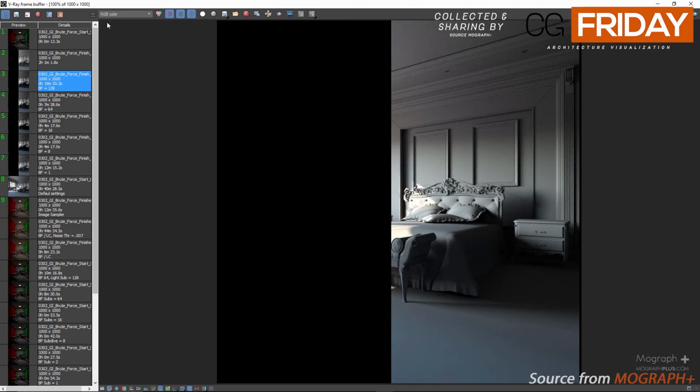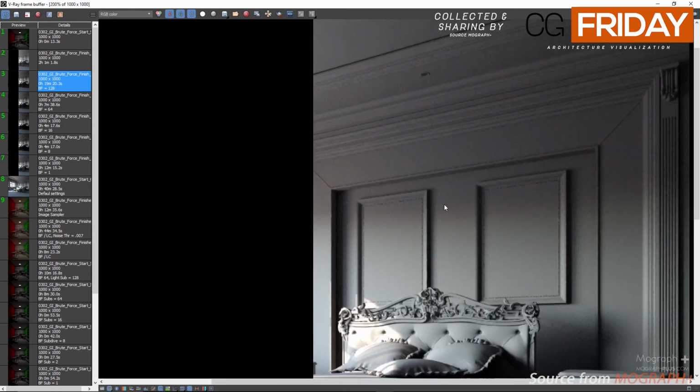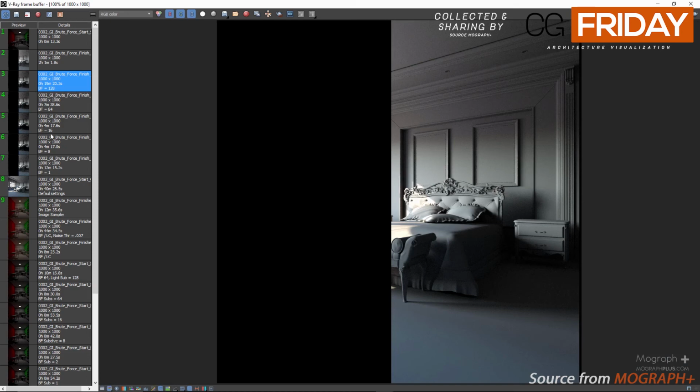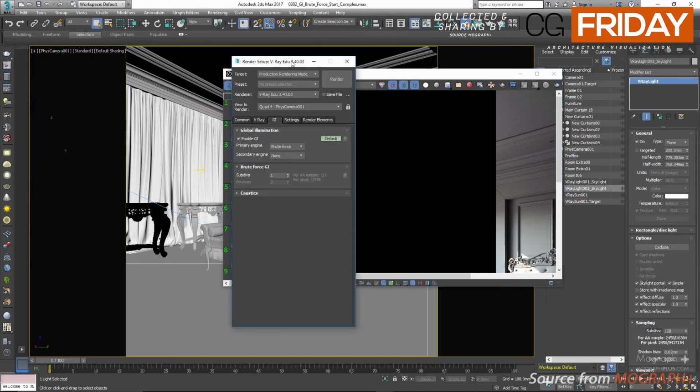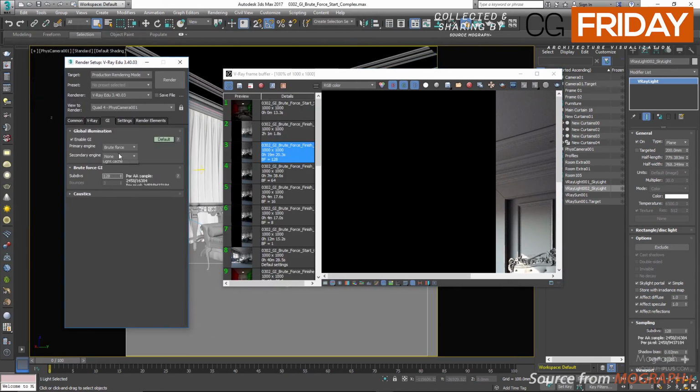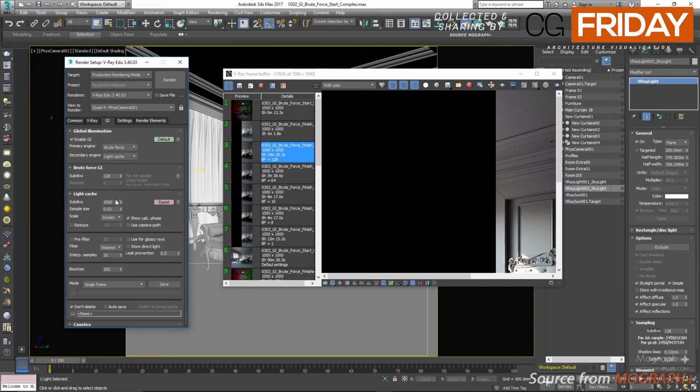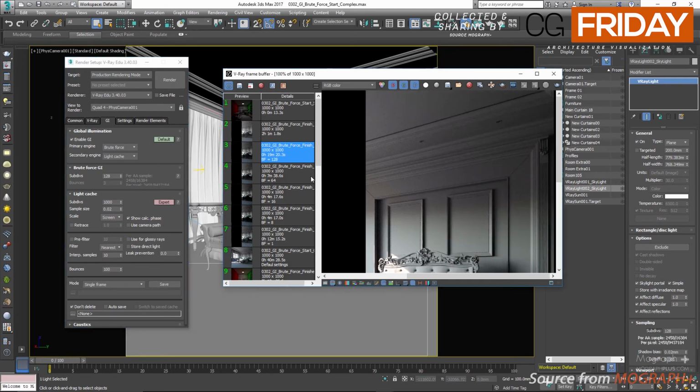Now, I can go ahead and increase this to 256, but there's still going to be some noise in there, and it's going to take a very long time to render. Instead of increasing these subdivs again, let's enable our secondary engine and use light cache as the secondary engine. But honest to God, it's not a good idea to render interior scenes with brute force, and I'm going to get to that in a moment. You really need to crank these numbers so high to get that noise out, and it's just going to take a very long time unless you have a very powerful network of machines to render your scenes. You're going to be in a very bad situation.